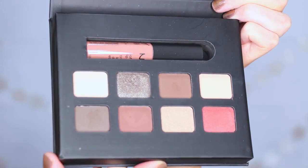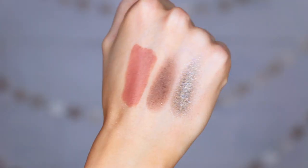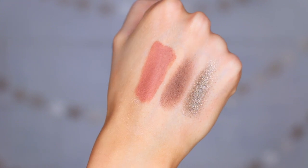Next up is a drugstore option by NYX — their Wanderlust lip and eye collection. They have a bunch from different cities: Paris, London, Madrid, Copenhagen, Vancouver, and more. Each set contains eight eyeshadows and one coordinating lip cream. I love the NYX lip creams — they're gorgeous and I highly recommend swatching them regardless. But in terms of the actual kits and eyeshadow quality, it's hit or miss. For example, the London one I love — beautiful, wearable, easy to blend out. But I didn't love Vancouver as much; it was a little chalky and didn't blend out as nicely. They're currently sold out on the NYX website but available at Ulta.com for $14.99 US each — a nice budget-friendly option.